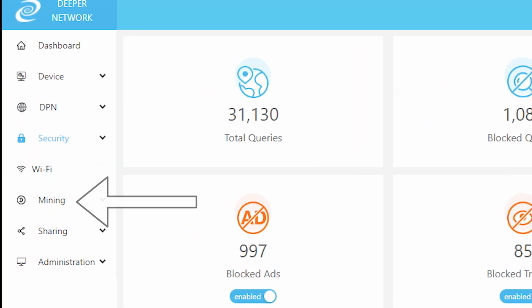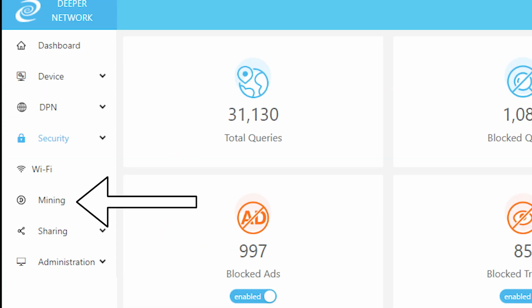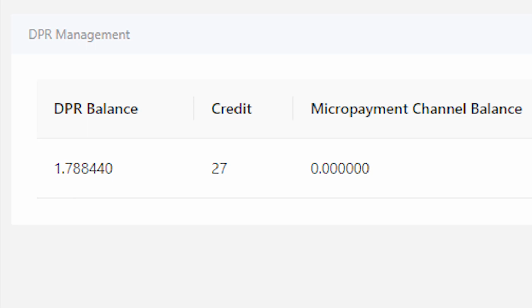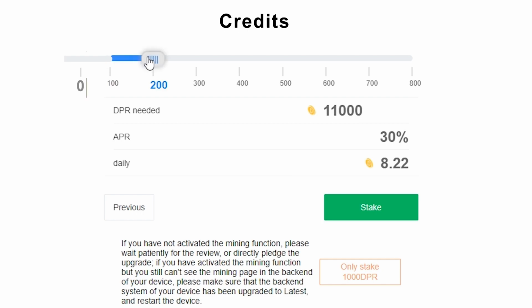To make the mining feature pop up in your Atmos settings, you first need to stake DPR tokens. You need 1000 DPR to just activate the mining feature so it becomes visible and you can start to earn credits from sharing your network. For every day you share, you get 1 credit, and when you reach 100 credits, you will move over to level 2, where you will earn DPR every day. And then after another 100 days of sharing, you move to level 3 and so on, and you increase your DPR earnings per day for every level you increase.